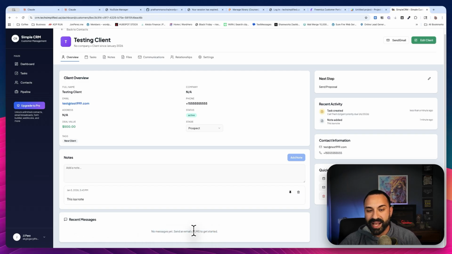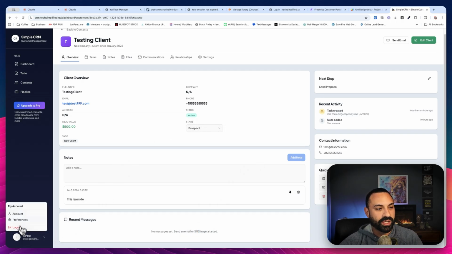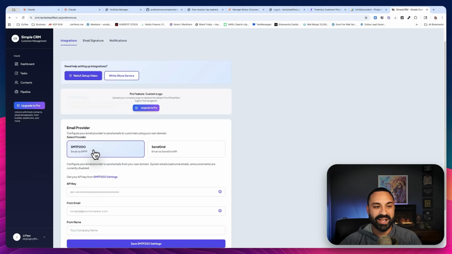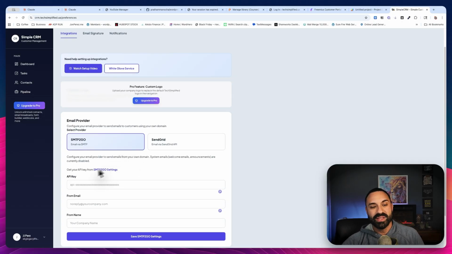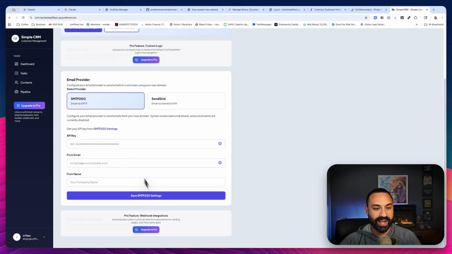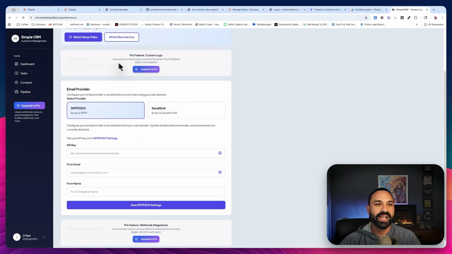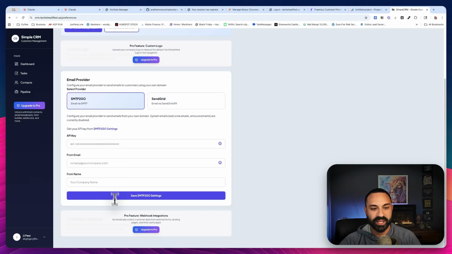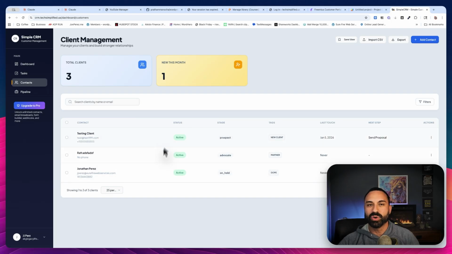And if I send a message, it's going to keep track of all the messages. I haven't integrated SMS yet. It's a little more involved, mainly because of the integrations. And if you go here, the integrations that I have are SMTP2GO and SendGrid, mainly because they have incredibly amazing free plans that once it's set up, you could just send the emails out and they'll go, no problem. So those are the current two integrations right now. I also, you can see the pro features. I can add a custom logo, which would change this right here. I also added a webhook integration. So if you create a form with a different service, you can integrate the webhook and then it'll automatically begin to add people to your client list.